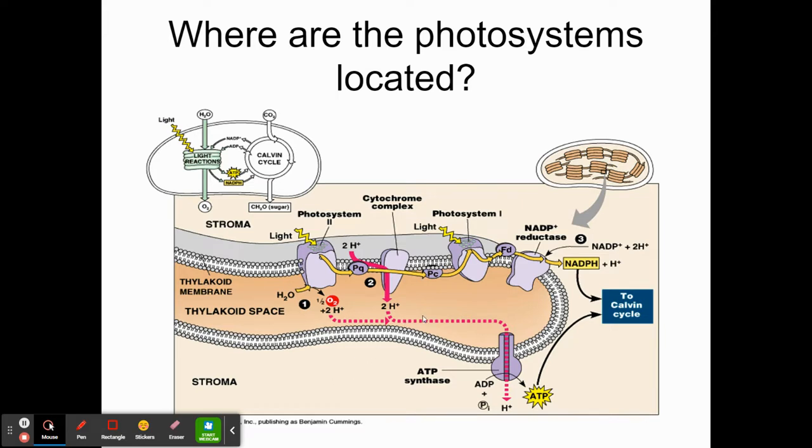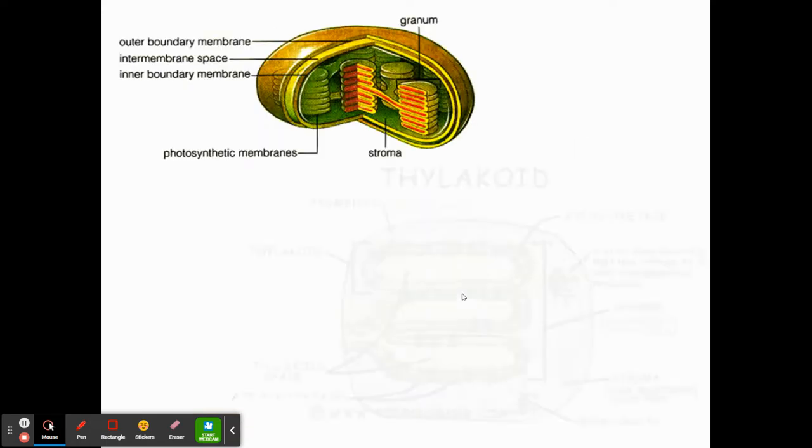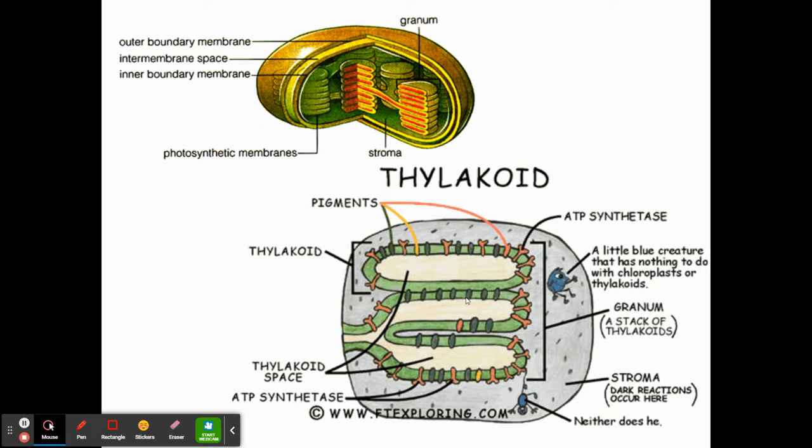Okay, so we'll go on a little bit further. I do want to show you this picture right here. It's just a little cartoon, but all it's showing is that the more thylakoids we have, the more folds we have, the more proteins we have, the more pigments we have, the more ATP synthase we have, the more efficient this cell, this organelle has become.